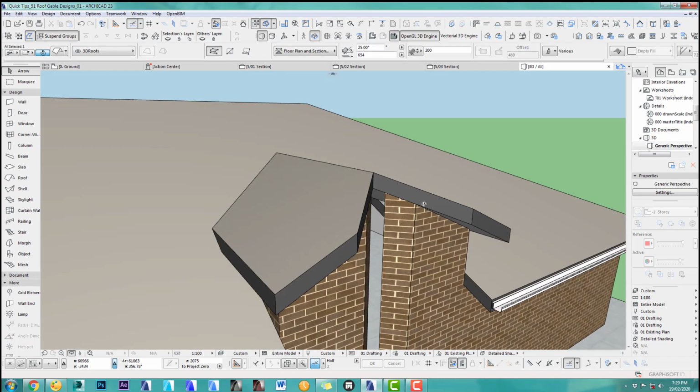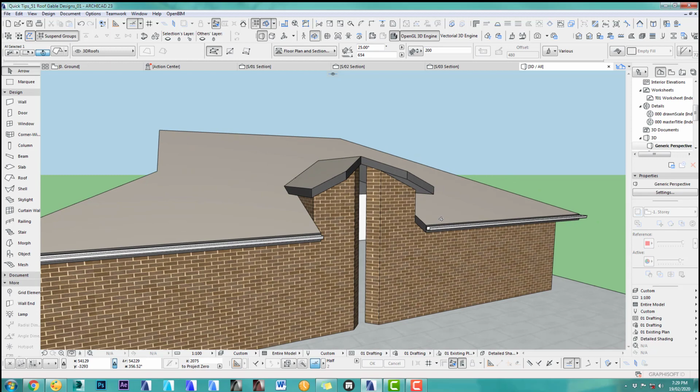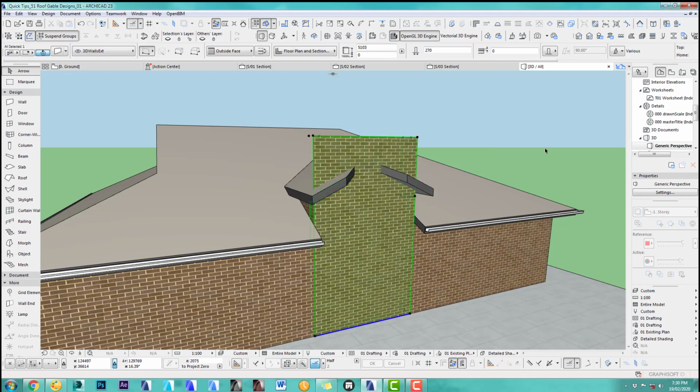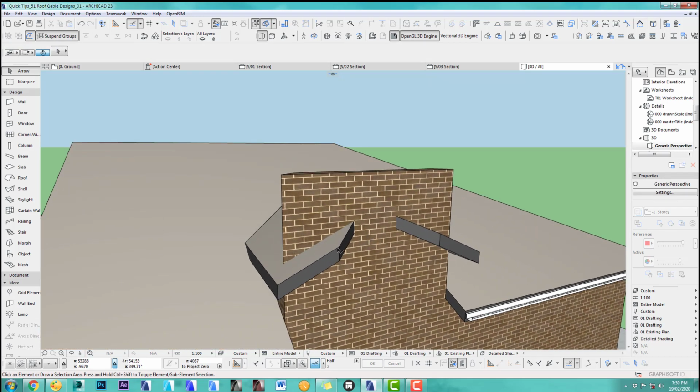So if you go into 3D, as you can see, oh, that's interesting. Look at this one. That's actually quite funny. So we're probably better off telling this wall not to trim for now. You can just take this out here. Beautiful. Now, how do you add this triangle here?